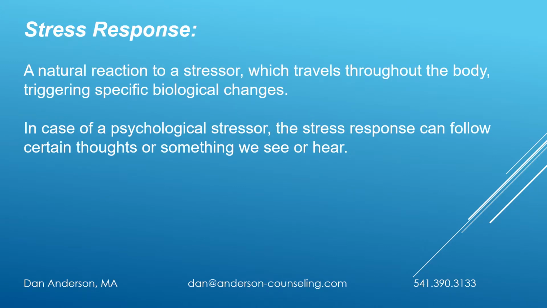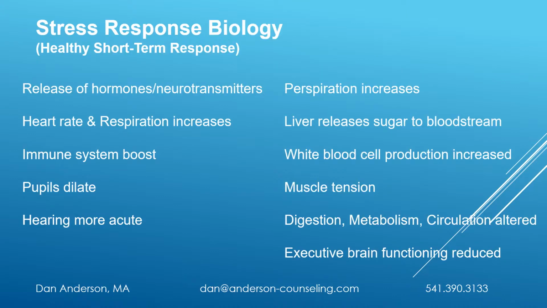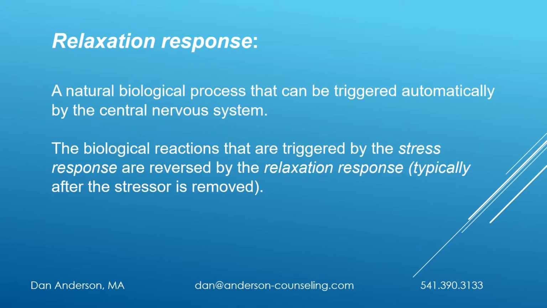The stress response is the body's natural reaction to a stressor. The trigger can be either physical or psychological. There are specific changes that occur in the body when the stress response is triggered. A normal, healthy stress response is temporary and short-lived. The relaxation response follows the stress response and brings the body back into balance after a stressful event.